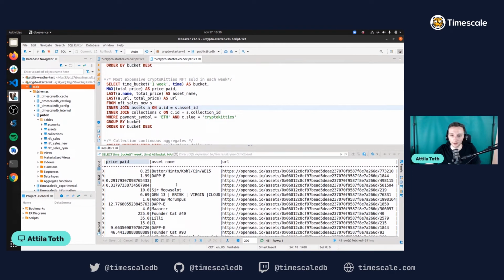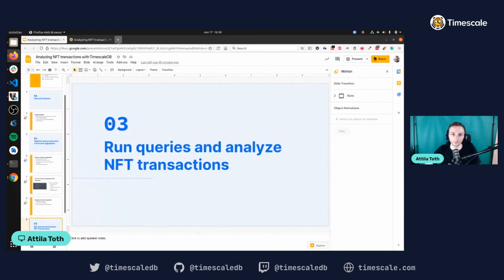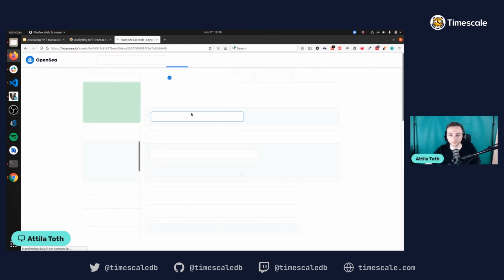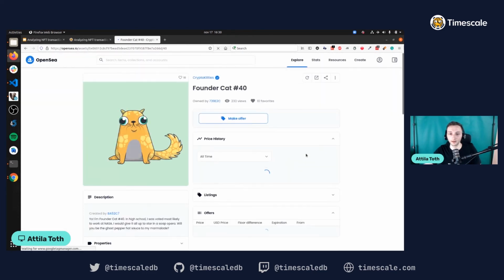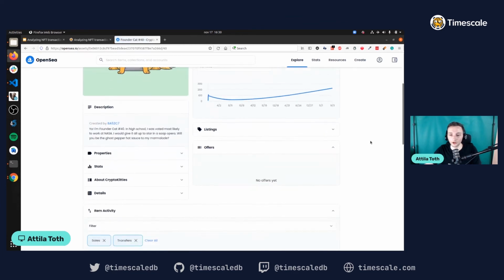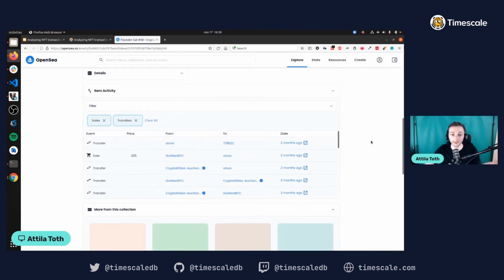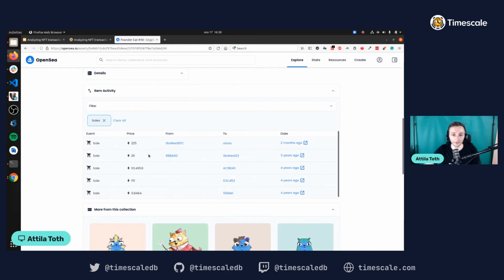So for example, if I want to look up founder cat number 40 and see the OpenSea page, we can do that. If you scroll down on the OpenSea page, you can see the actual sale transactions that happened, and this is probably what is actually in the database from OpenSea.